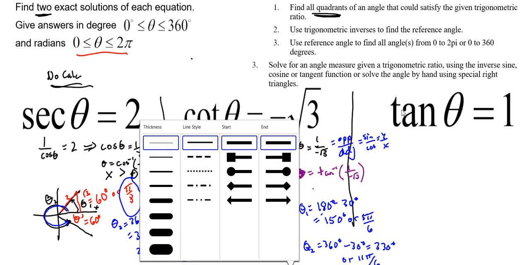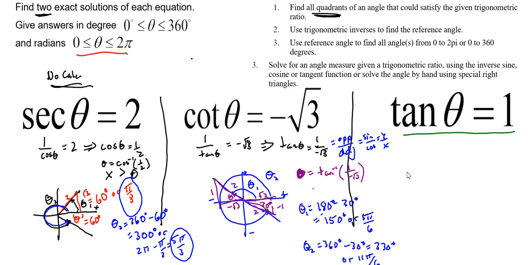Let's look at one more. We have tangent. When we're looking at tangent, once again, same thing. Let's figure out what this is going to be. Well, it's equal to 1. Tangent is also positive. So where we have positive, remember tangent is y over x. So where is y over x positive? That's going to be positive here, first quadrant. And we also have negative over a negative, which makes it positive, so it's going to be in the third quadrant.